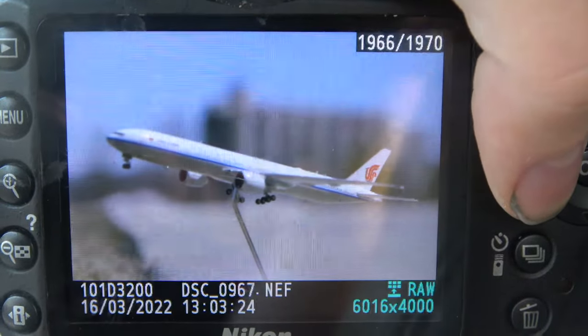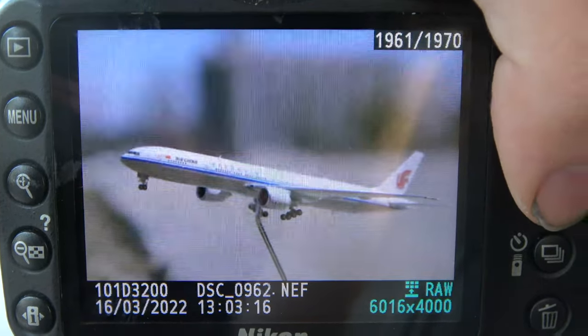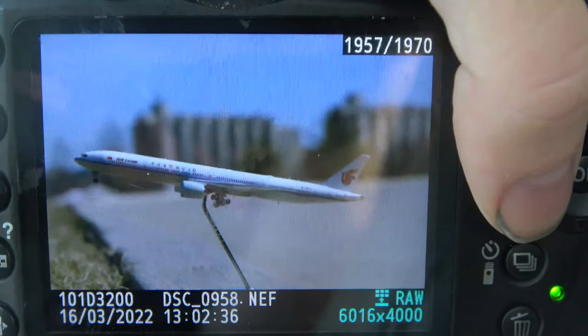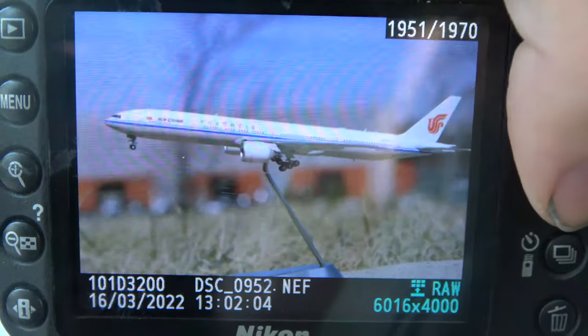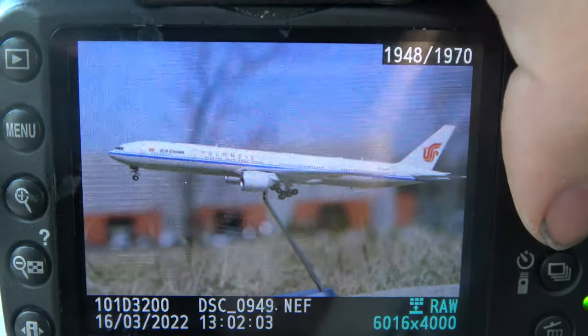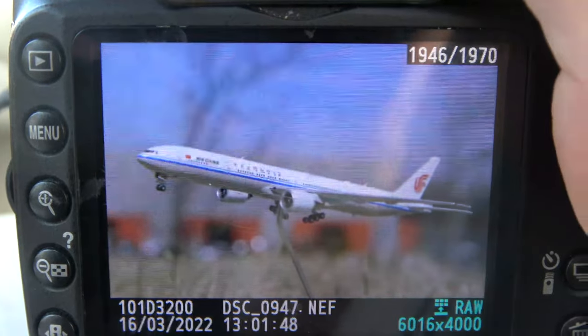As I'm just scrubbing through these photos, I'm really, really happy with the results. I was trying to get some good photos of the Air China 333 with a background that made sense, with a nice industrial looking background. And I think I finally got it. I got the grain elevator finally. It took three attempts, but I finally got it. And I got this building here in the background with some red and gray on it, which matches the color scheme with the blue sky. It just looks so good.